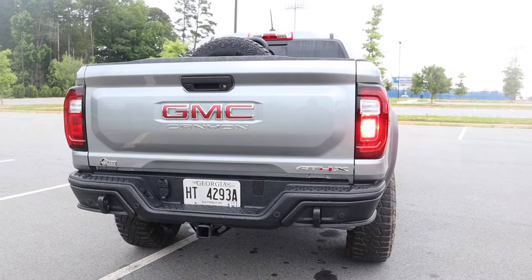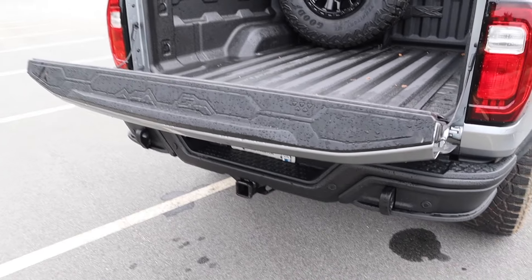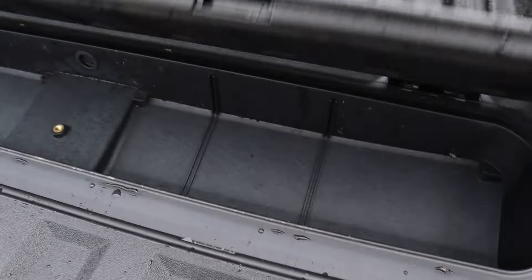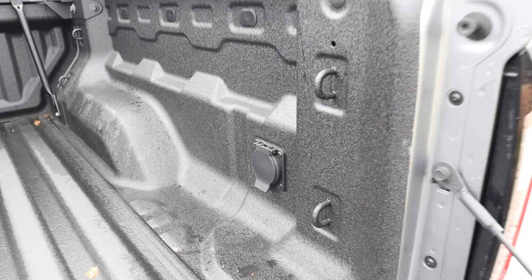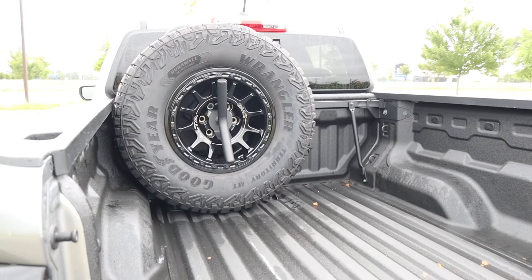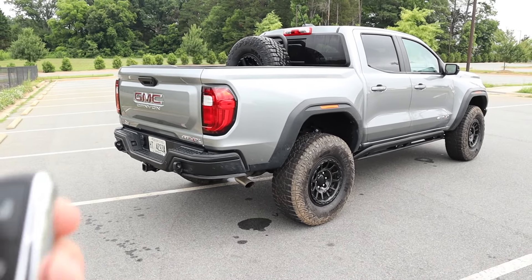The GMC Canyon name is in the tailgate, with a backup camera and locking tailgate handle. Tail lights are on both sides. There's no button on the key fob to open the tailgate, so you only have the one method. There's a neat pattern on top of the tailgate, plus additional storage in the tailgate itself for smaller items. The bed has a spray-in liner, tie-down hooks, a power outlet as part of the AEV package, and the full-size spare mounted in the bed. The tailgate is lightweight to close.